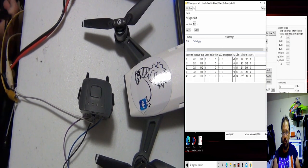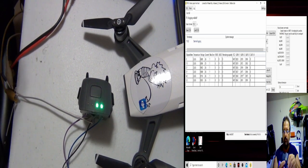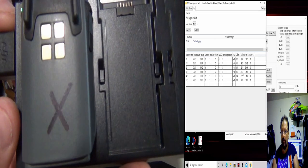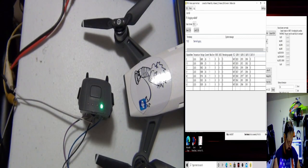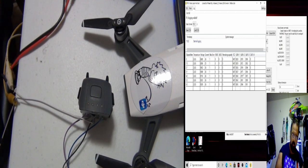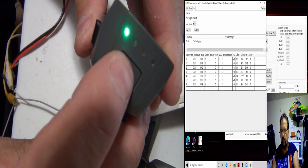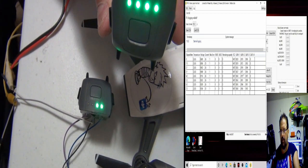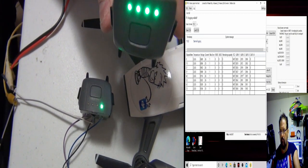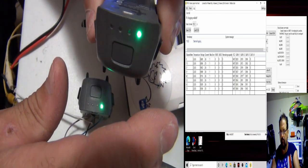while we're here, messing around, I'll show you on the camera. Here's the Spark battery. This one had the X on it. Charger's light's green. I'm going to pull it out of the charger. Let's see what this battery's doing. Here's battery number X. Alright. Problem is, we got to run this battery and then discharge it and recharge it again, because it's probably not balanced properly.